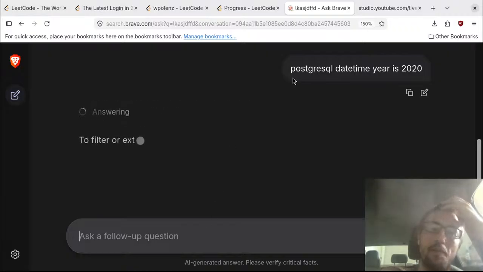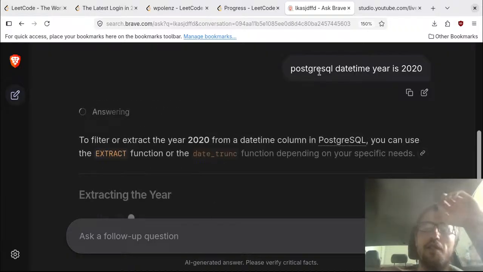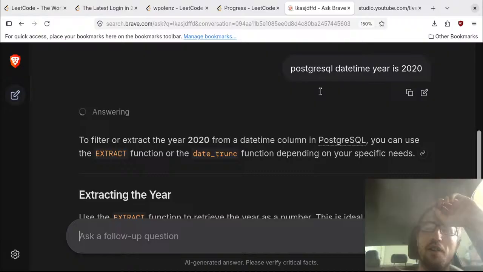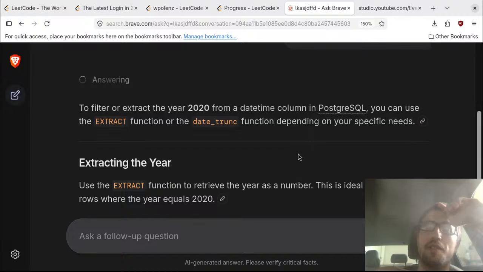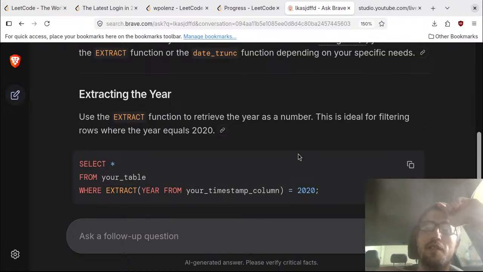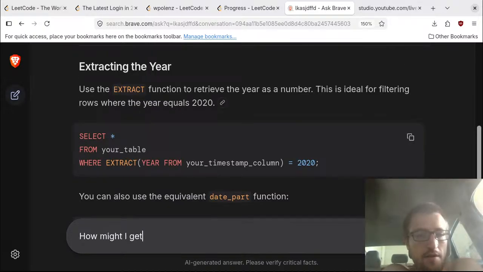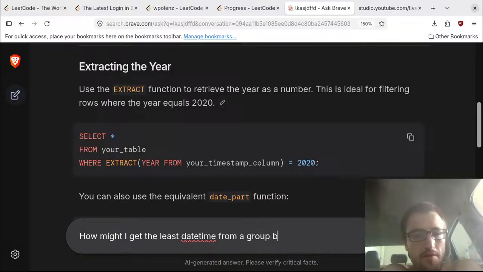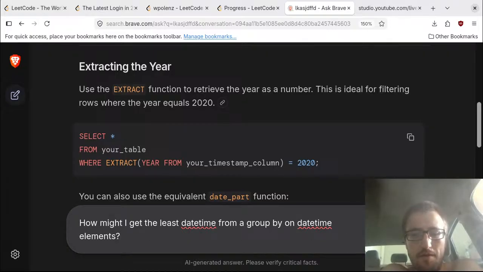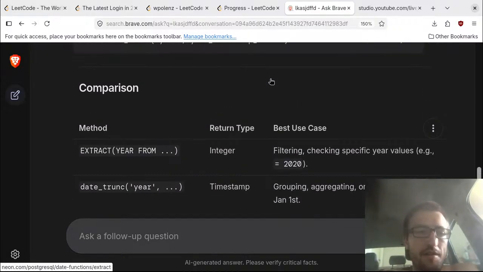Actually, this might not give me what I want. Yeah, okay, got it. I also want group by where the year is 2020, and then how about I get the least datetime, and group by datetime. See if that even makes sense, what I just asked.